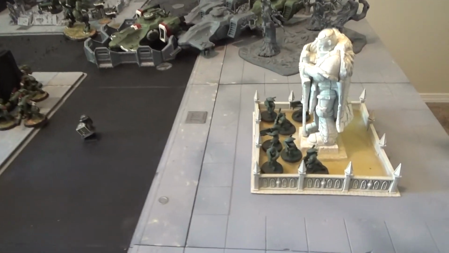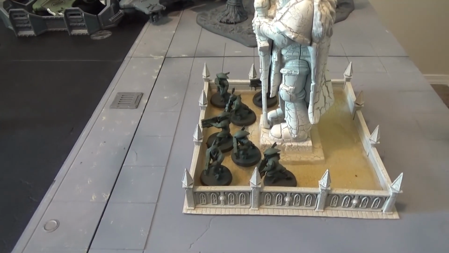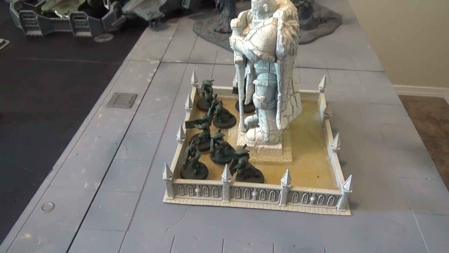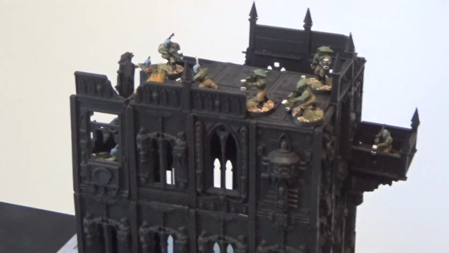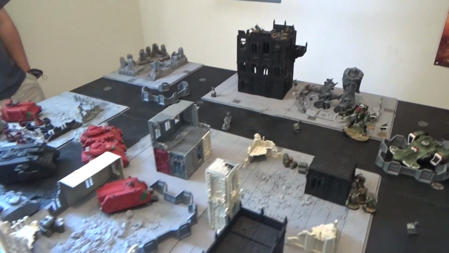Alright, following the new GW FAQ, we did scouts after seize, so we have the Pathfinders here scouting up into the Emperor's pool here. Then we had the other squad move up so they could see along the edge there down into the Blood Angels better. So that is Scouts and Tau turn 1 coming up.